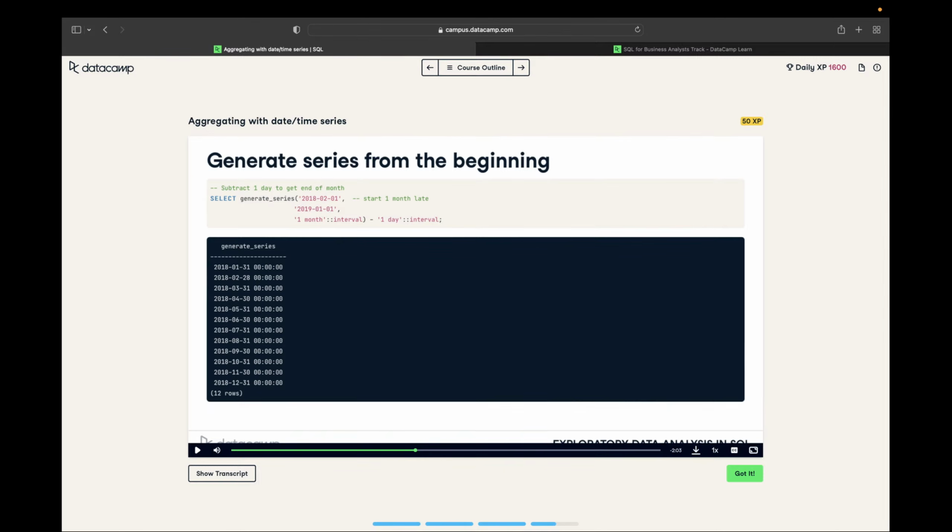Another thing to keep in mind is how to generate a series from the beginning.